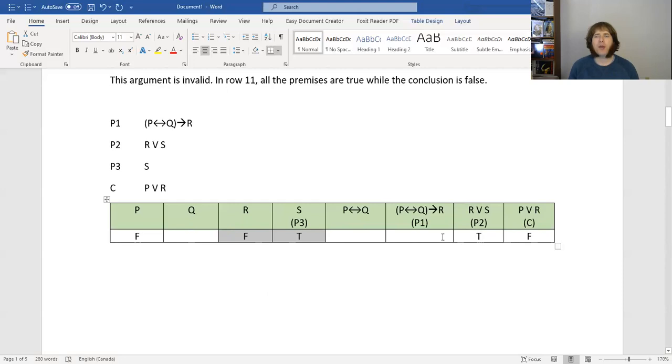So far, so good. What about premise 1? We want that to be true. Can we make it true? Well, let's see. I'm saying premise 1 is true. Under what conditions is this true? It's true as long as it's not the case that the antecedent is true while the consequent is false. Now, the consequent is false here, right? R is false. We already know that from when we initially set the conclusion to false. So we have a false consequent. We would contradict ourselves if we said the antecedent of the statement is true, because by saying premise 1 is true, we're saying it can't be the case that the antecedent is true while the consequent is false. So to avoid that problem, we have to say the antecedent, the biconditional, is false.